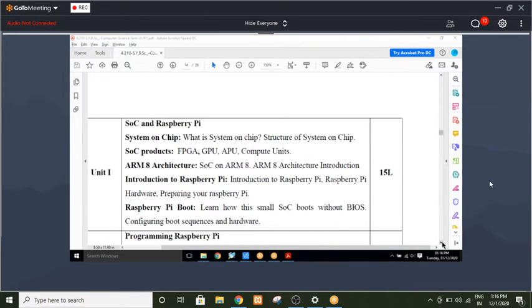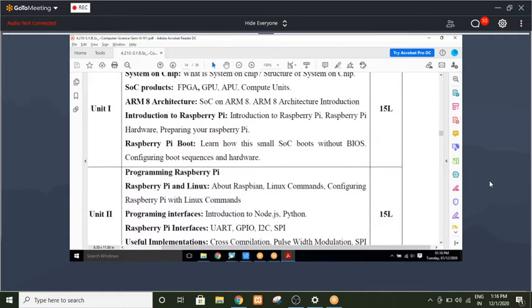In your theory part, this was where we had prepared your Raspberry Pi hardware, the installation of your OS, and preparing your hardware for the connection. This is your first practical.